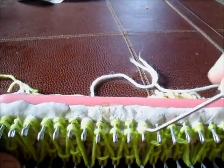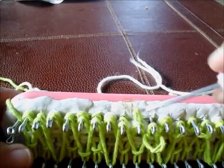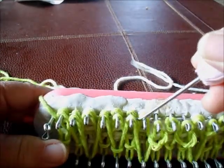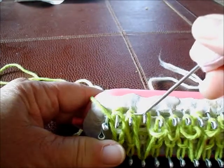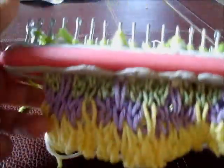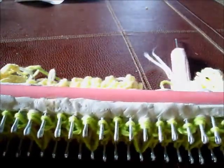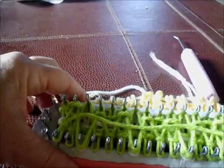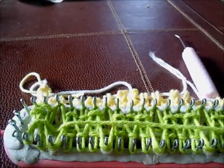Now you can see that we have three loops building up on some of the needles, which is just where we started. So we're about to finish the second row of the acid green, and it's time to switch to something else. Therefore, as soon as I'm sure that all my stitches are correct, I don't see a problem, do you? I'll break my yarn, lay the tail between the board so it gets knitted in, and let's change back to yellow.